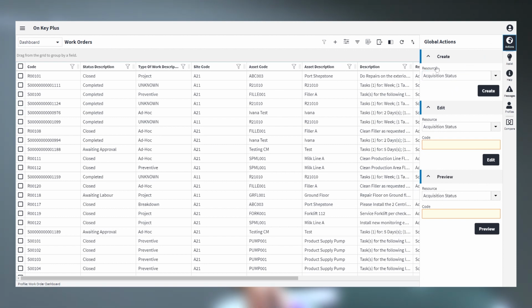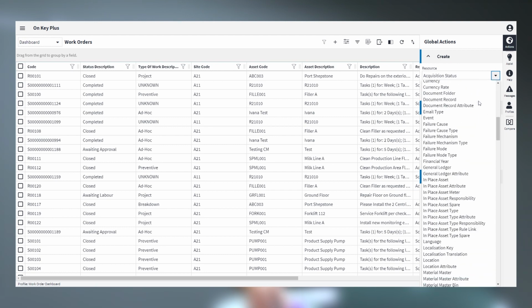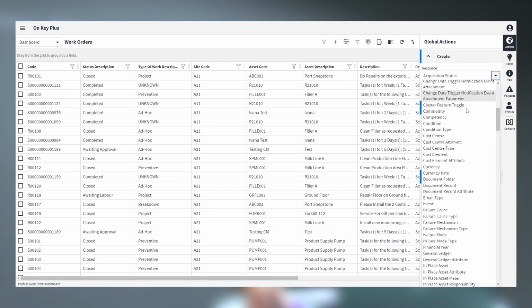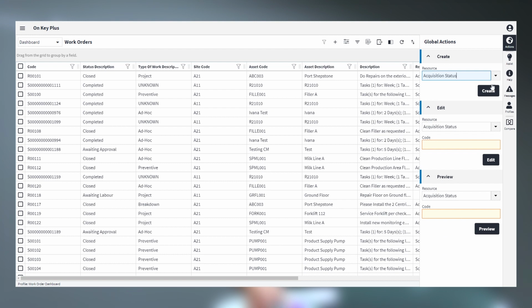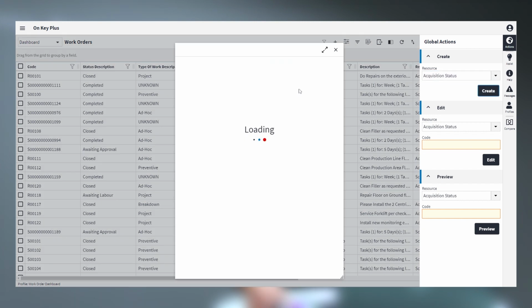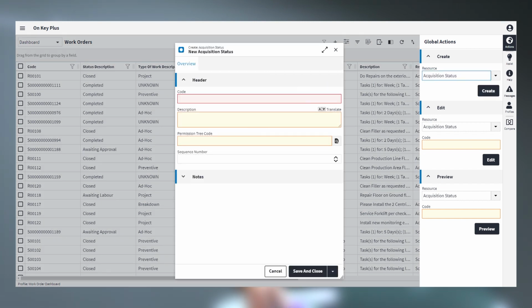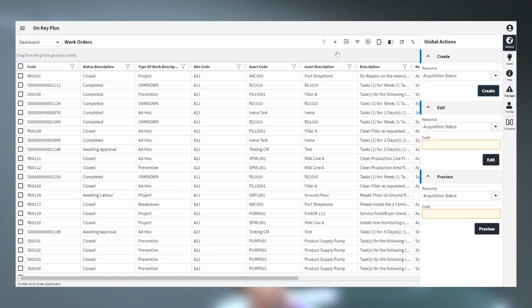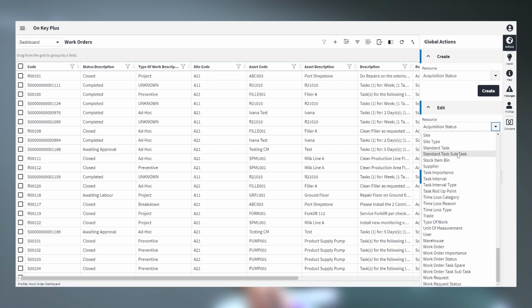So if we quickly want to go from any dashboard and create certain entities in OnKey, we can find that specific entity in the list, and then we can say create. There's an example. So to create a new acquisition status, we can navigate like that. If we want to edit any records in OnKey, we can use this section here. Again, choose any entity, typically like a work order.